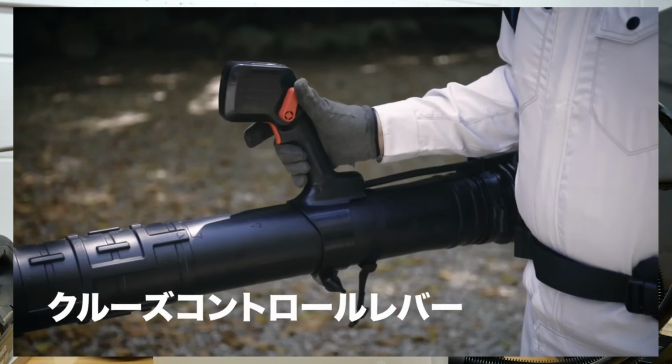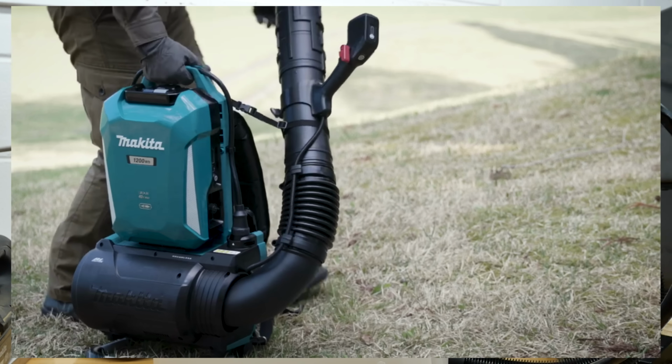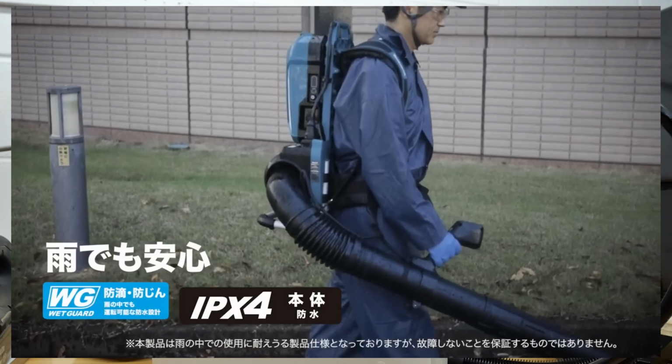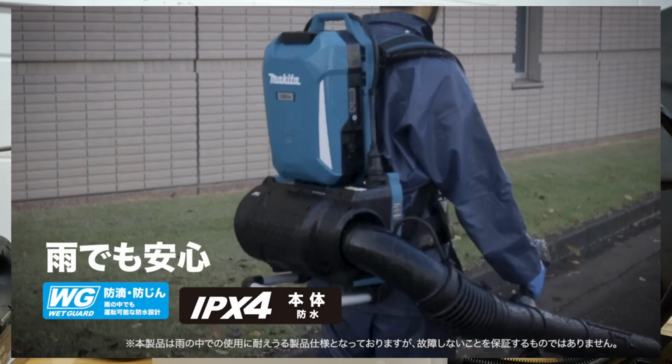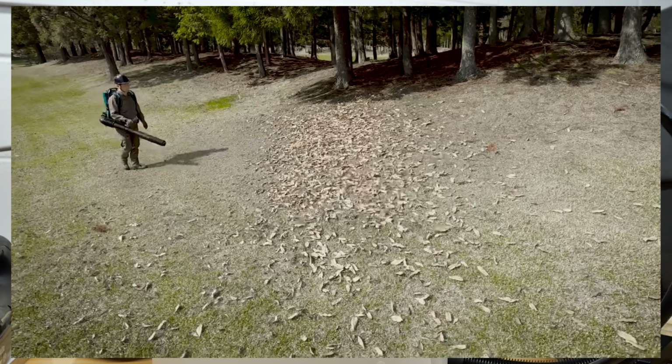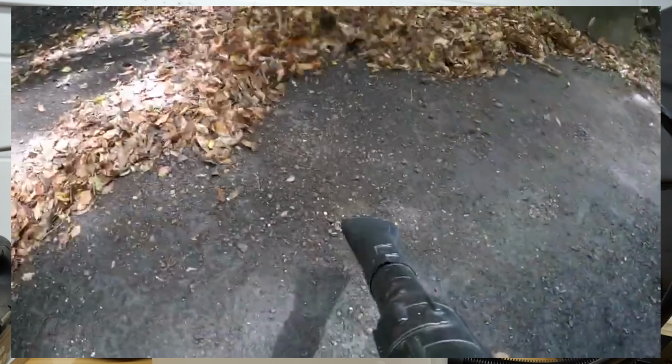And that'll give you around 45 minutes of blowing on full whack, or on the lowest setting you'll get around 9 hours. And it is IPX4 rated. Now she's not a light unit, coming in at 16 kgs, that is including the PDC1200 battery pack. It's good to see more tools being aimed towards professional users that need that extended runtime and power.